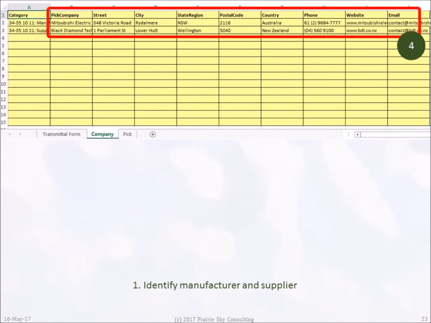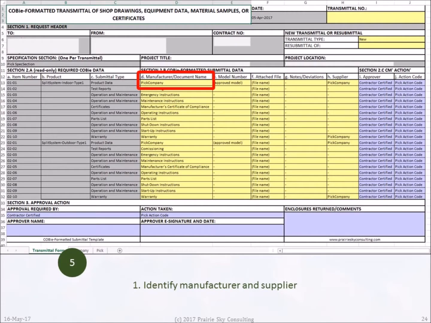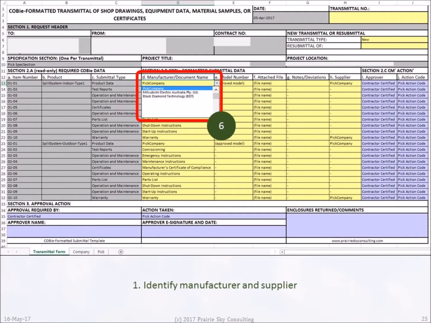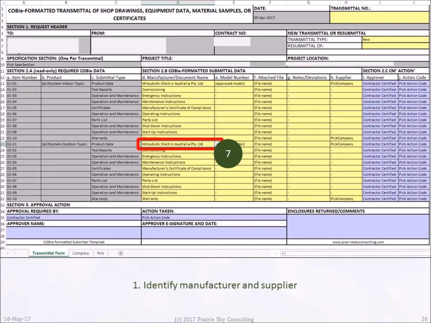then we fill out the remaining set of information. Let's consider for just a second how capturing this information here during the submittal process will keep you and everyone else later in the project from ever having to look it up again. For now, we'll return to the Transmittal Form tab by clicking that tab and selecting the name of the company from the drop-down list. As the other products in the form already use the same companies, we can also pick their name from the list.